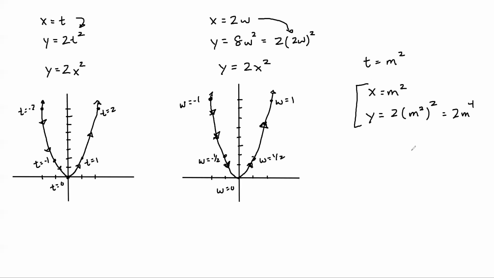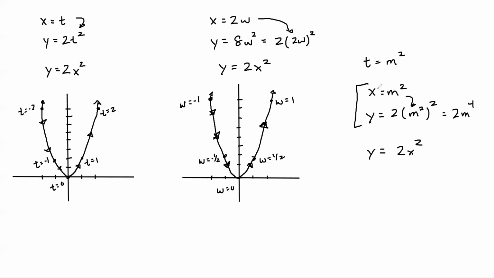If you look at this, it might seem on the surface like it's very similar to these two. They will work the same way, right? Here's x, here's y. We just take x and pop it right in there, and we'll get y equals 2x squared. And so on the surface, you'd say, okay, this and this and this are all the same. Once we eliminated the parameter, we ended up with the same result.